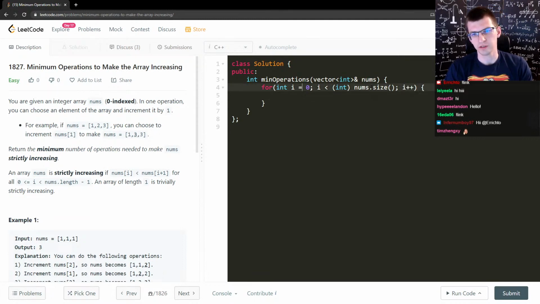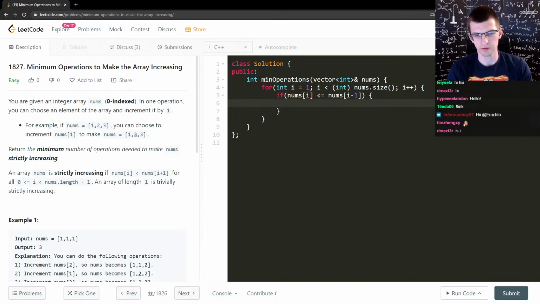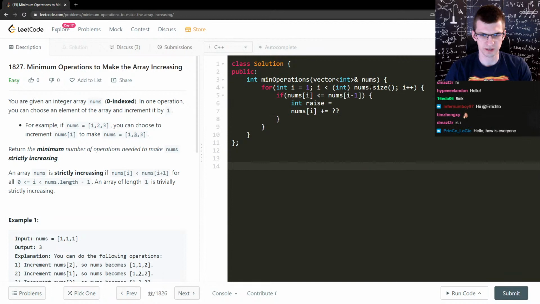What do we do? Starting from 1. If nums of i is smaller or equal to nums of i minus 1, so if we have a decreasing pair or a tie, we need to raise nums of i. By how much do we raise? By, I think, the difference. Let's see an example.